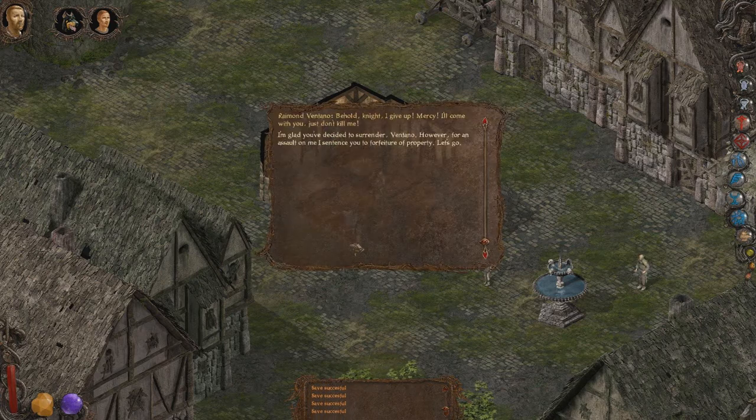Knight, I give up mercy. I'll come with you. Just don't kill me. I'm glad you decided to surrender, Vintano. However, for an assault on me, I sentence you to forfeiture of property. Your house is mine. Your bitch is mine. Let's go.